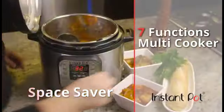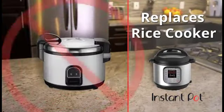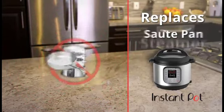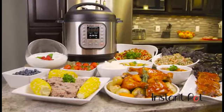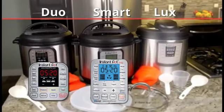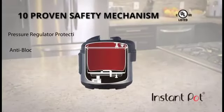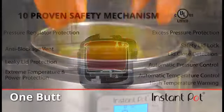Instant Pot has an all-encompassing multi-cooker with up to 7 functions, replacing your slow cooker, rice cooker, food warmer, pressure cooker, steamer, sauté pan, and yes, even the yogurt maker. A single Instant Pot does the job of every one of those appliances, and more. Instant Pot's models, the Smart, the Duo, and the Lux, are thoughtfully designed and offer affordable solutions for everyone. Instant Pot has industry-leading safety mechanisms that make it extremely safe to use and allow for peace of mind.